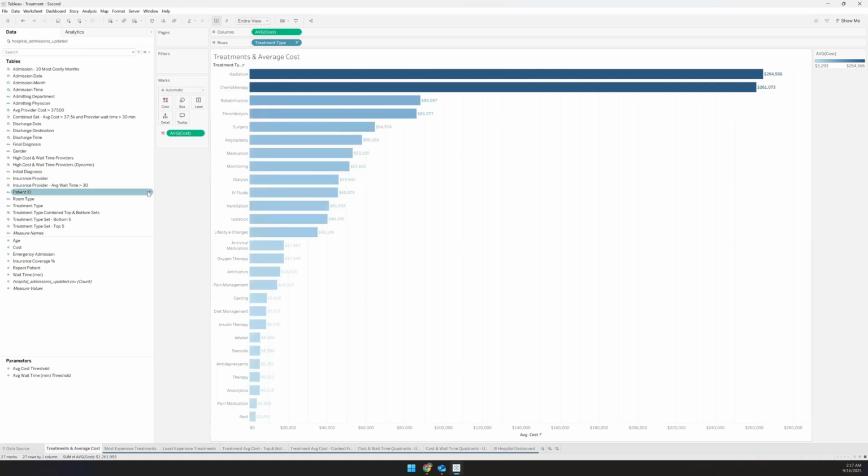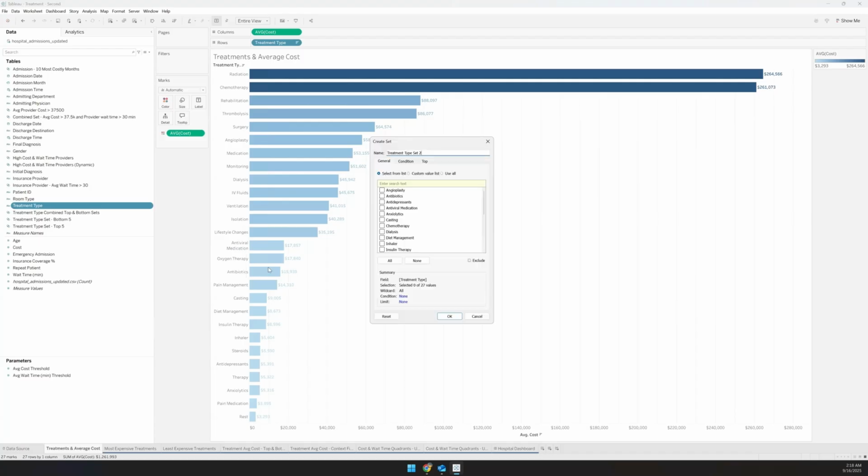A little bit more formal way to do it is to go, this is treatment types that are on this y-axis. If I go over to treatment types in my data pane, and I use the drop-down caret, and I go to create, I have the ability to create several things from this dimension that's in my data table, and I can create a set here.